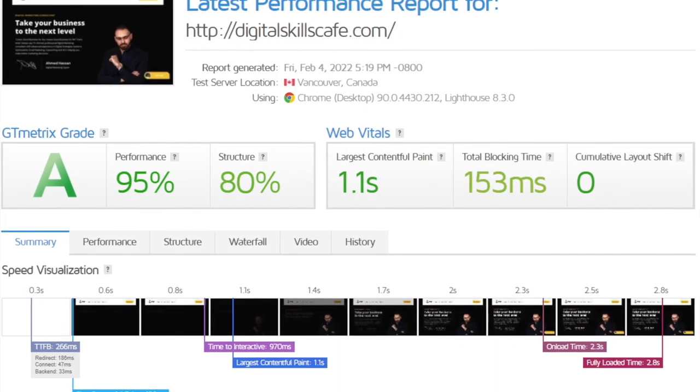So next we have page load speed. This is the amount of time your site takes to load up and to have all of the images ready and all of its features up and going. You want to go to GTmetrics or Google PageSpeed Insight and you want to plug in your website there and it'll give you not 100% accurate answer, but it'll give you scores on many different things. Your page load speed is affected by, for example, your images. If you have high quality images or if you don't resize them, if you don't change the resolution, there's a lot of things that affect a page load speed. There's a lot of technical stuff, but some things you can easily change.